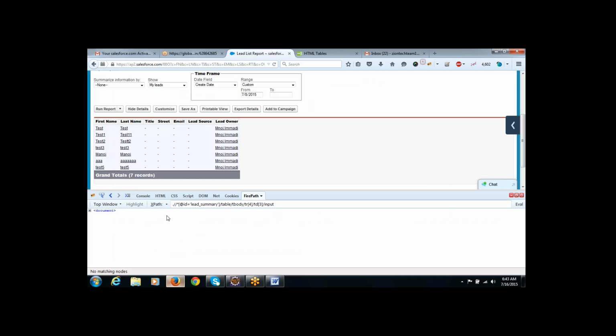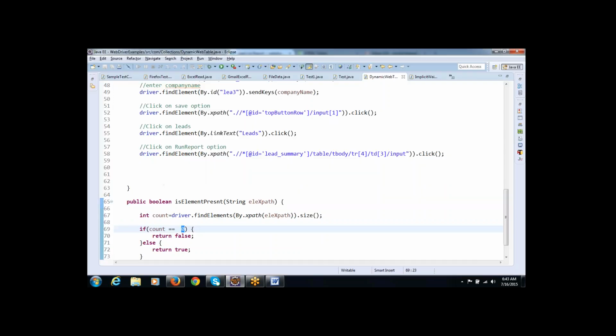That means I am passing this complete web table XPath. If the size is 0, then there is no record. Then there is no point of verifying here, right? That is the reason when the size is 0, it returns false. If my result is false, then my test case is a kind of fail. There is no record created. Okay. If the size is not equal to 0, maybe I have 1 or 2 records, maybe count equals 1 or count equals 2. Then get into the web table and try to verify whether your record is created or not.